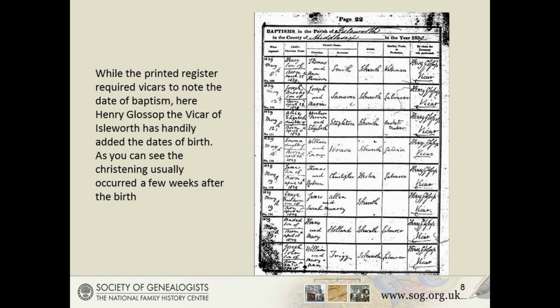While the standard printed registers instigated under Rose's Parish Register Act of 1812 required vicars to note only the date of baptism, here Henry Glossop, the Vicar of Isleworth, has handily squeezed the dates of birth in too. As you can see, the christenings usually, but not always, occurred a few weeks after the birth.